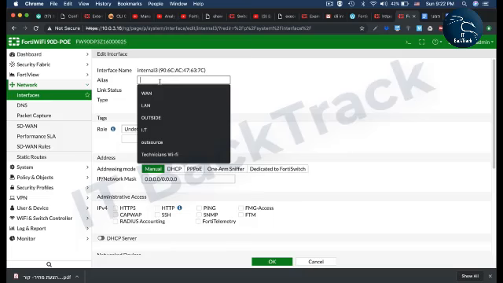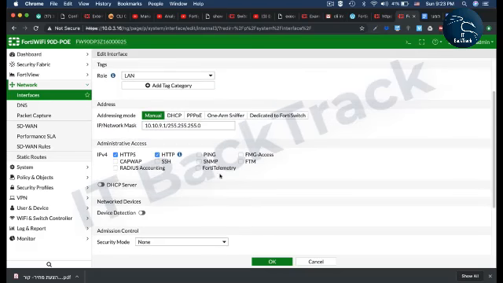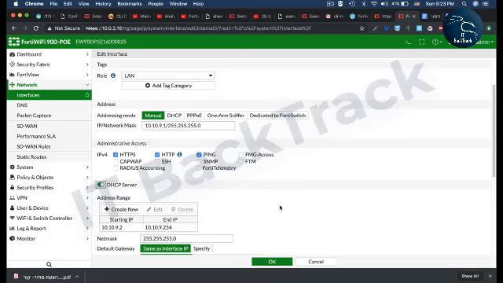Let's quickly configure it as the internal LAN, assign it a role as a LAN, and now let's assign a new IP address for that interface. Let's enable administrative access through HTTPS and HTTP. Let's add ping also, and now let's enable the DHCP server.